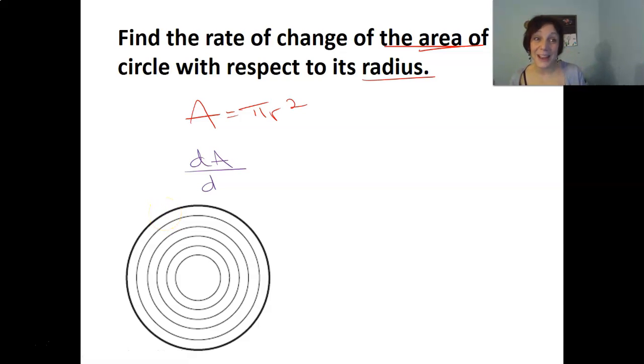The other quantity is radius. So when I take this, instead of writing A prime, I'm going to write dA/dR. This is now telling me this is a tiny change in A over a tiny change in R. In other words, this is the rate at which area is changing with respect to R. So as R changes, this is what it does to area. Now, if I go to the other side, take the derivative of pi r squared, I get 2 pi r.